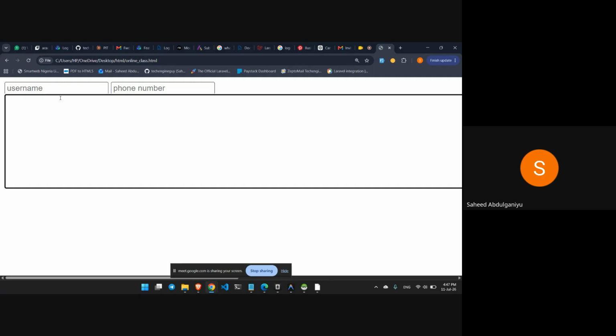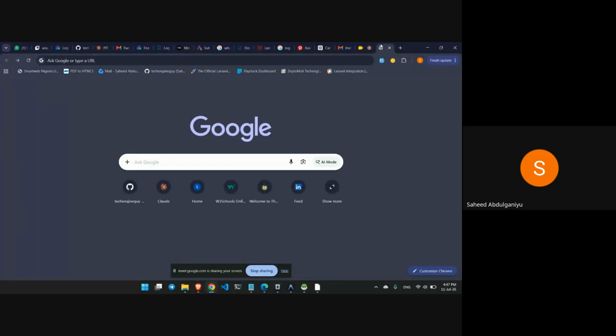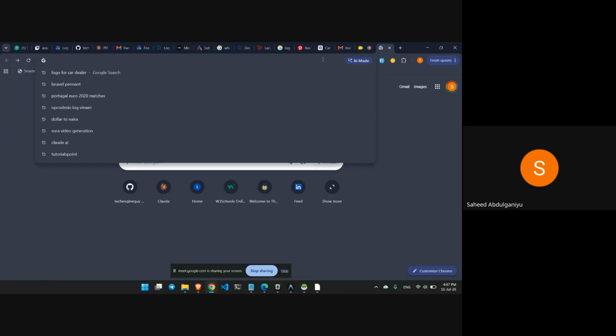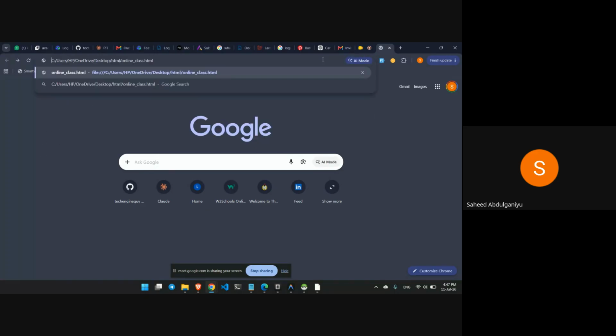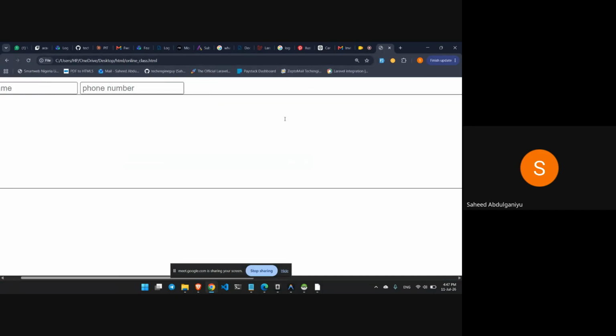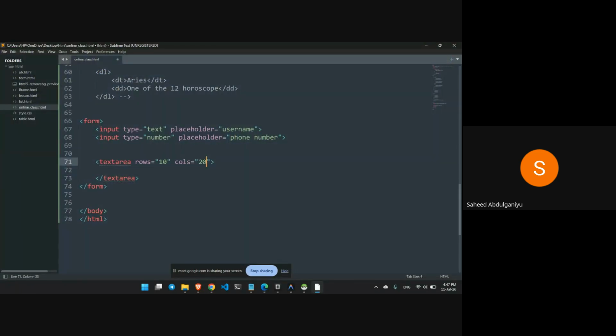If we are to count, this is the first row, second row, third row, and up to 10. We have it in vertical form. Why the columns? The columns will be in horizontal form, which is the 200 pixels. So let's reduce the 200 to 20.